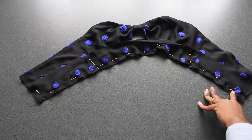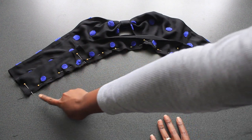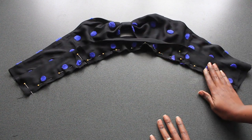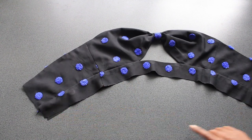Pin the midriff lining to the bodice with right sides together and stitch 1.5 centimeters in a line. Secure the seam and press and stay stitch the bottom edges of the bodice.